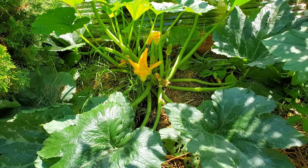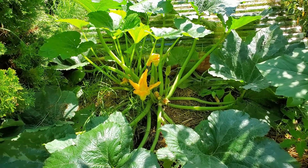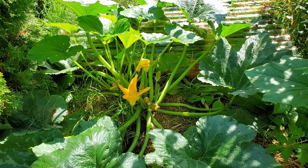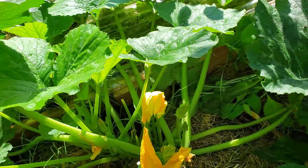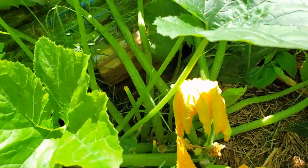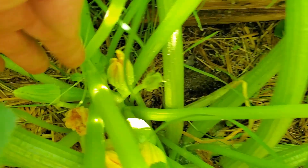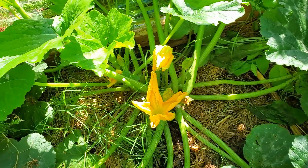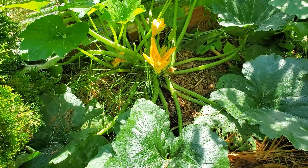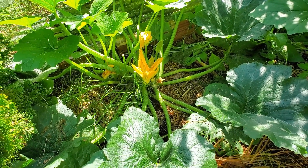Here is a super awesome squash that is a volunteer — I call it a volunteer because I definitely didn't plant it and I'm not quite sure how it got here. There might have been a squash seed in my compost. Look how big these leaves are — it's a massive plant. I've already picked two squash off of it; it's a zucchini-like squash. There's one starting to grow right here, and another little baby squash over here as well. I have problems with vine borers in my garden, but since this volunteered so early in the season, I think it's here before the vine borers can kill my plants — so that's awesome!